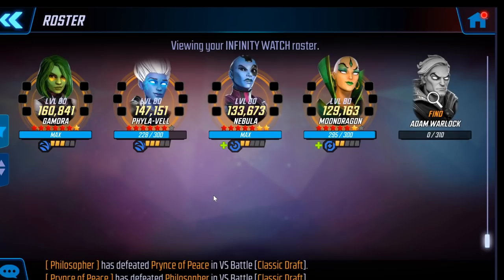other people who have huge teams and see how the mirror match works, see how the whole team works together before making a decision of whether I want to invest gold promos in Gamora versus Phyla-Vell versus Adam Warlock and so forth. I think anyone telling you for sure they know where you should invest your gold promos is just guessing. And I don't like to give advice on that basis. I'm more cautious, and who knows, when I'm pulling orbs for Adam Warlock, maybe I'll get a 7 red star of one of these other characters.